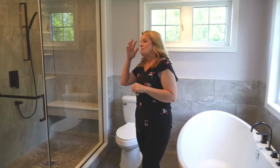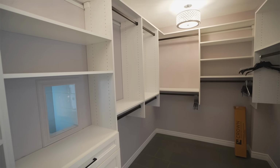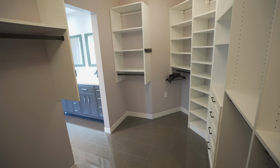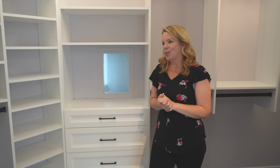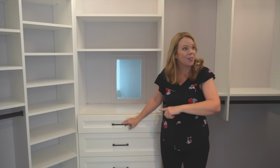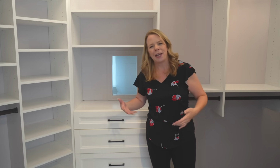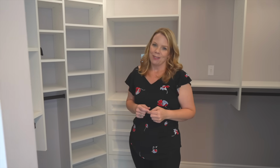This is amazing. The best part, I think, of the whole house is this walk-in closet. I mean, as an organizer, I never thought this would happen. I would never have done this myself because I'm cheap. But this house, they had just put this in, and incredible storage. It has a laundry chute. This is literally my dream closet. And I know it's weird to buy a house because of a closet, but the basement, the backyard, and this closet is the reason I bought this house.